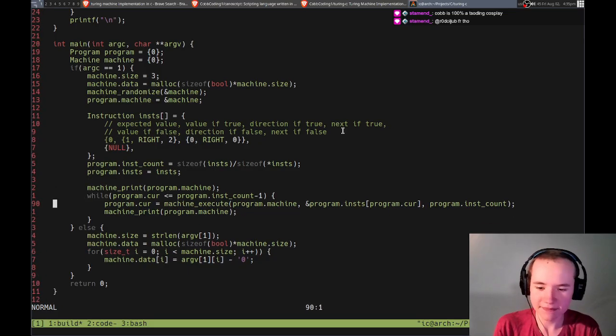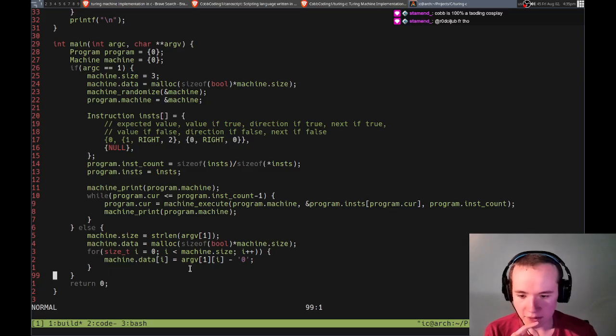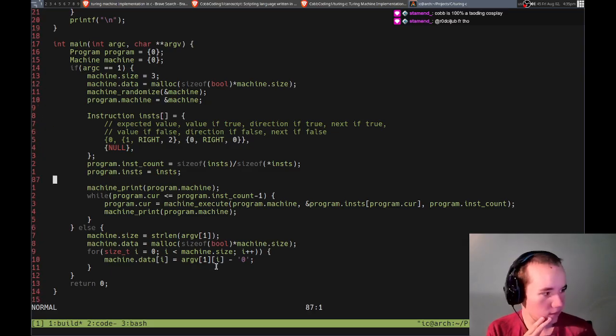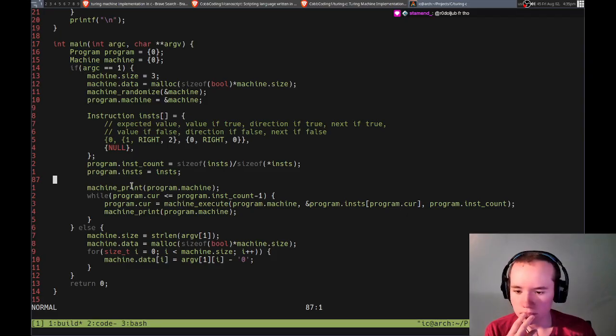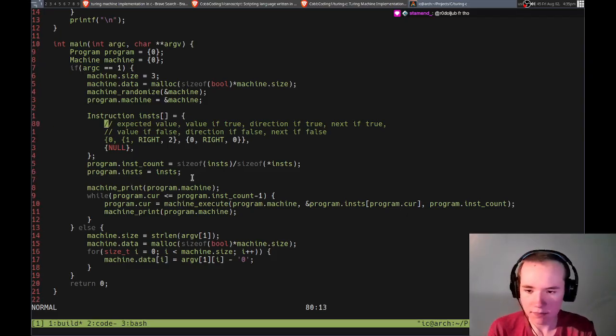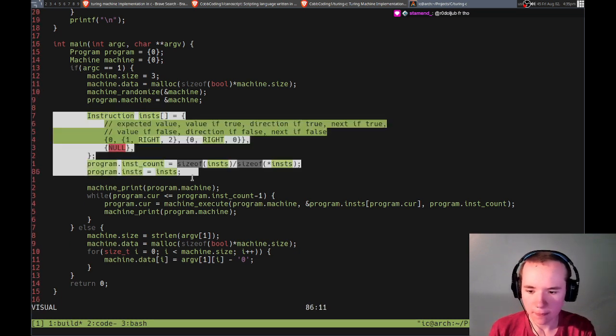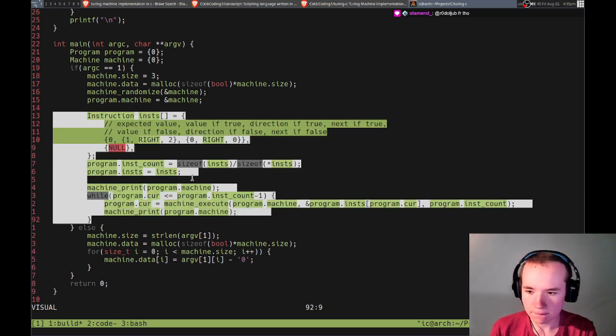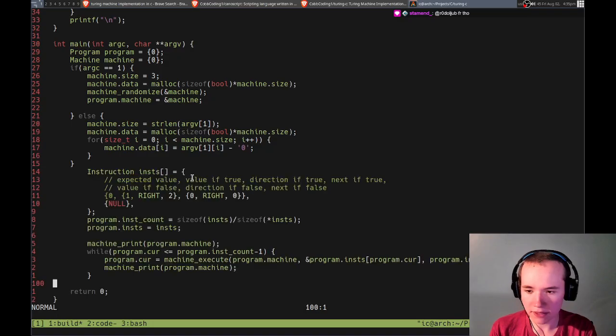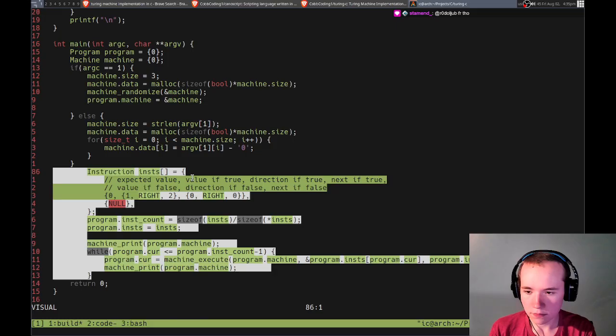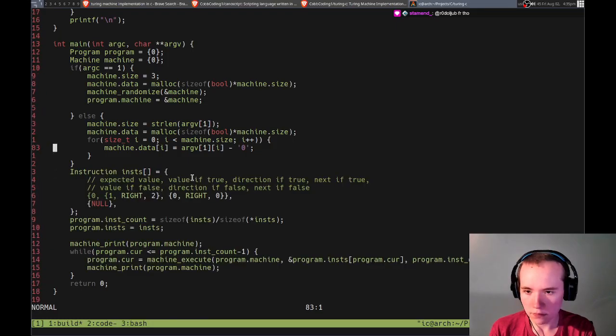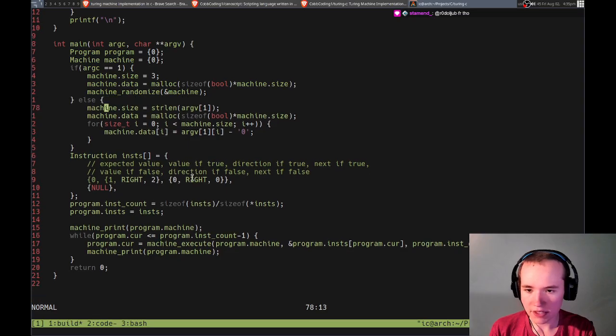Okay. What was I doing? It's right. So I think this is pretty much the same. The instructions. So all that can be out here. It's really just initializing it, right?